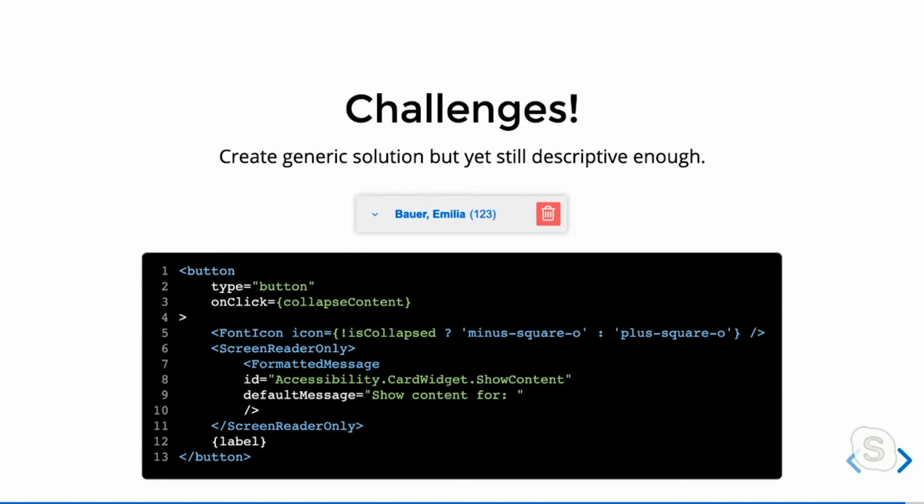The important part is lines 8 and 9. You can see the accessibility helper, additional text, which says show content for. This is basically a replacement for this arrow. We decided to keep the functionality for the collapsing. The reason for it is that we have a really complex page with many cards. There are like 100 cards of the same type for many different people.